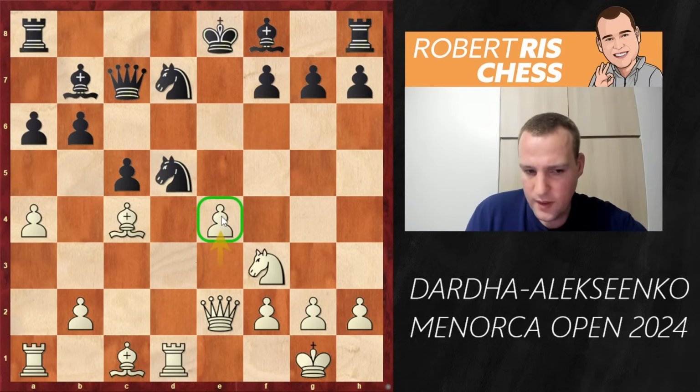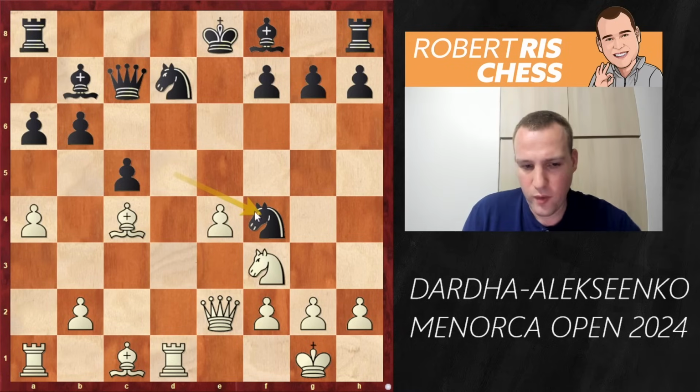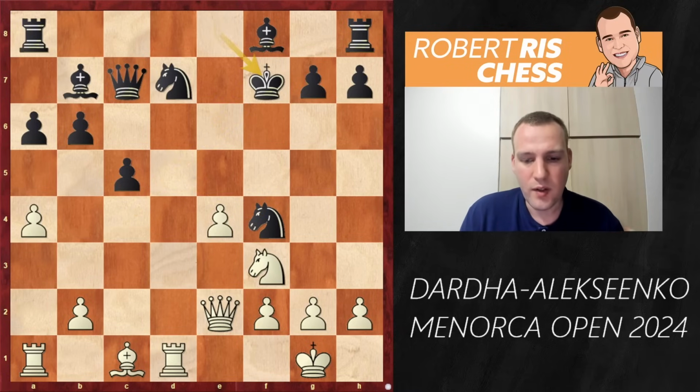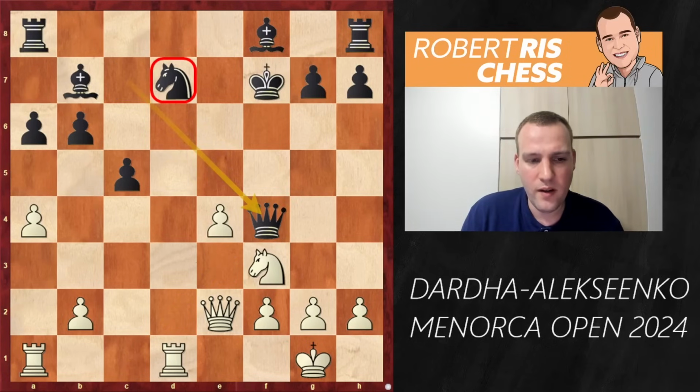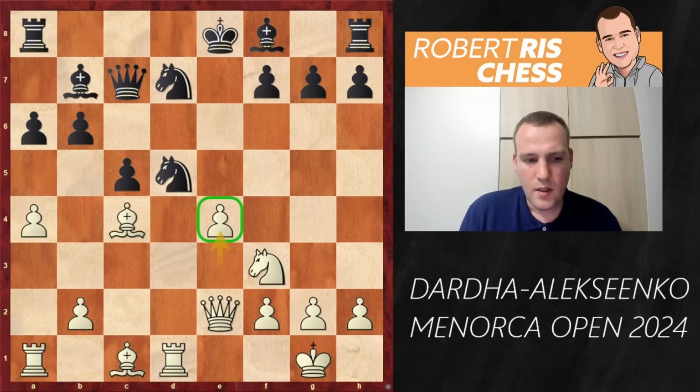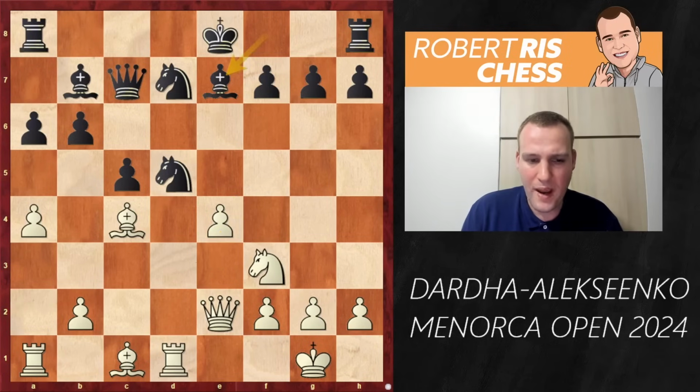But of course, the knight can go to many other squares. If you go to f4 to attack the queen, well, there's bishop takes f7 anyway. And if their king takes, now you take the knight on f4. And if you take with the queen, then the rook can just take on d7. That is just winning.